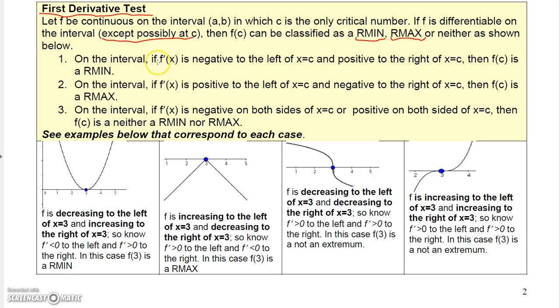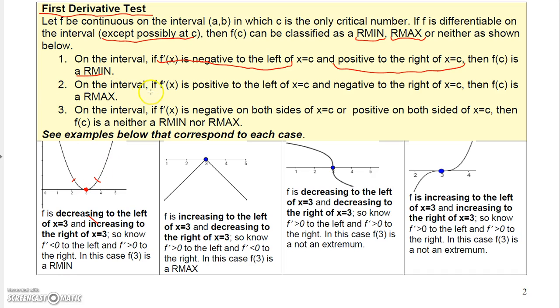If you find a critical number, if the derivative is negative to the left of the critical number and positive to the right of the critical number, then f of c must be a relative minimum. Now, that's this one here. So down here, we'd have a critical number because here's where the derivative would be 0. If you tested to the left, you would find that the derivative is negative, and I can tell that because the function is decreasing. So the derivative would be negative on this side, the derivative would be positive on this side, and so by the first derivative test I know that I get a relative minimum at this point.